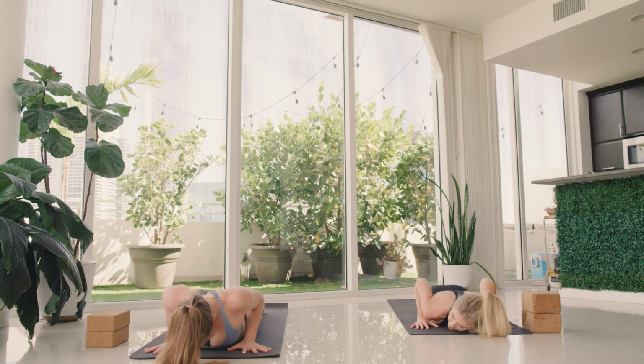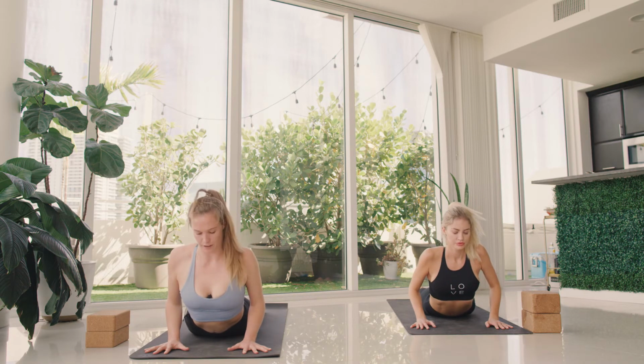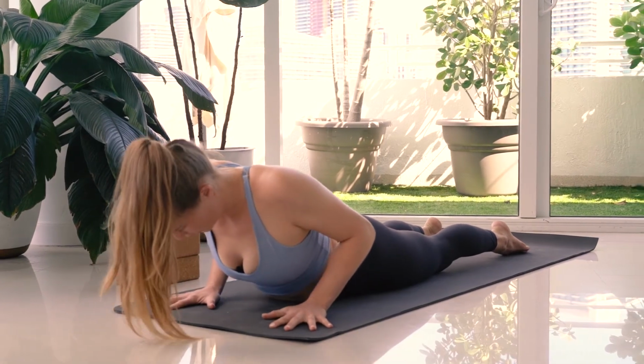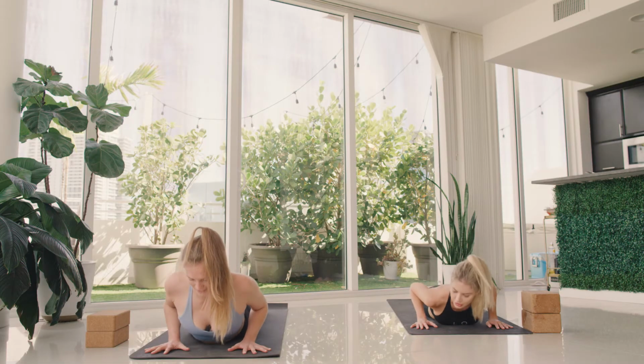Let's do that 2 more times. Inhale, lift your heart high. Actually, go more for length really than for height, and then exhale, slowly go back down. Good. 1 more time. Again, inhale, press through the tops of the feet, reach through the head, and then exhale, slowly release right back down.